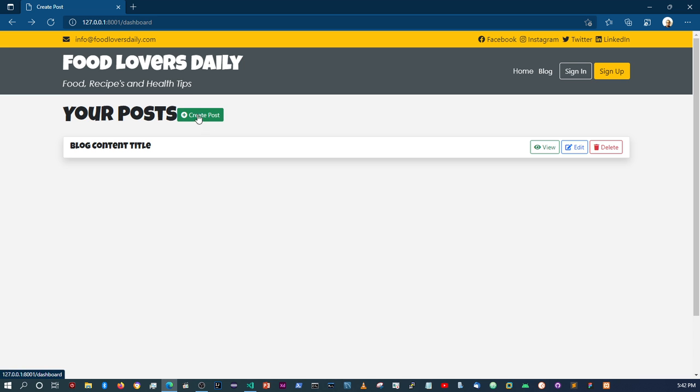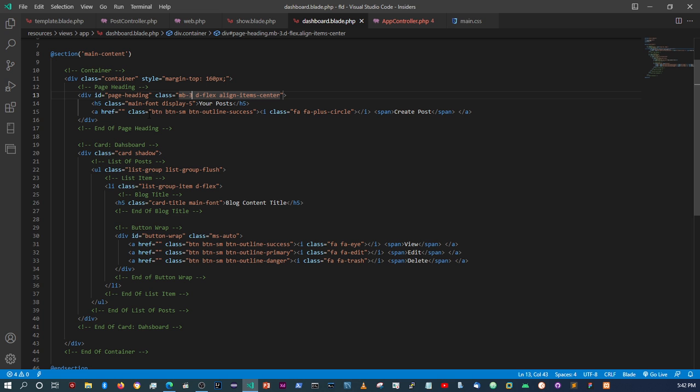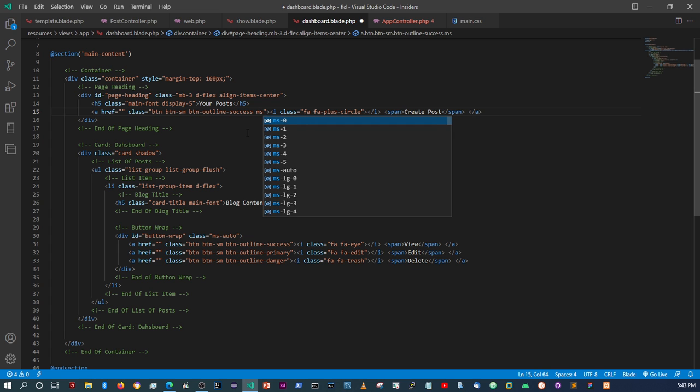All right. So now we need to make this button float all the way to the end. For that, all we have to do is say margin start auto, right? And then we're gonna change this from outline success to primary.